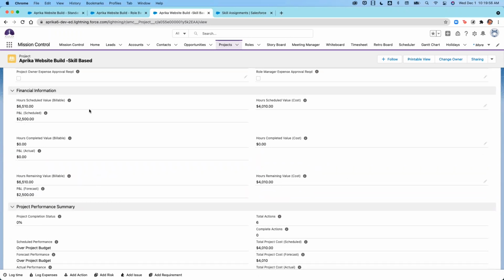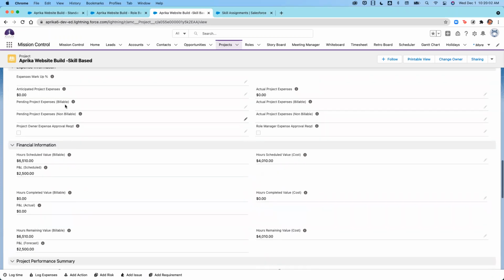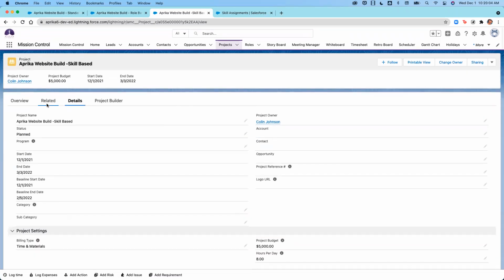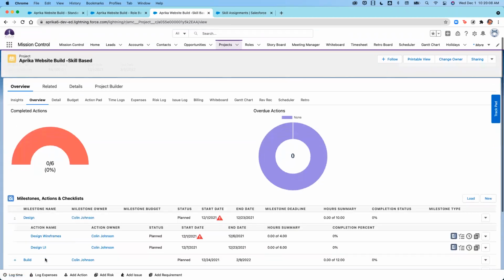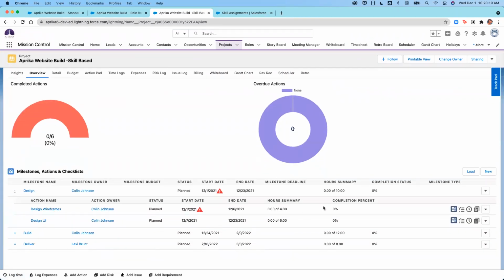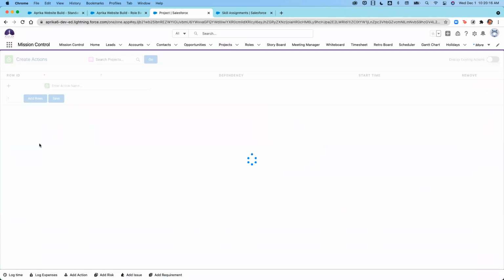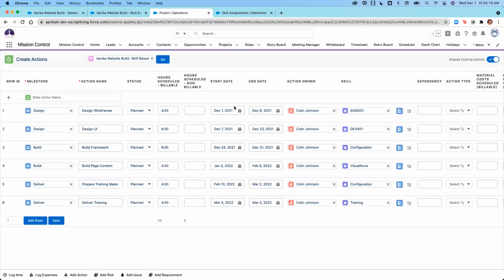So let's go ahead and see how time would be logged against a project like this. We are going to log time against the design wireframes action. And just for the sake of seeing which skill is assigned, that would be the admin 201 skill, which we made that rate adjustment to.